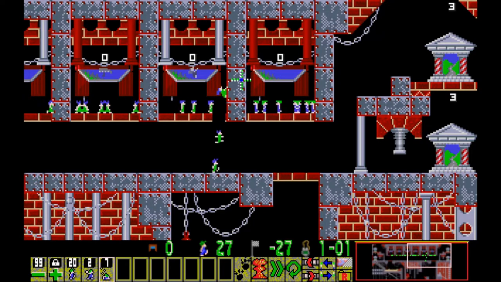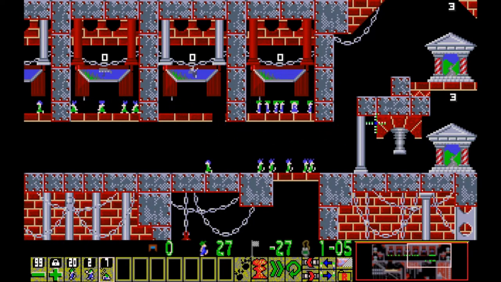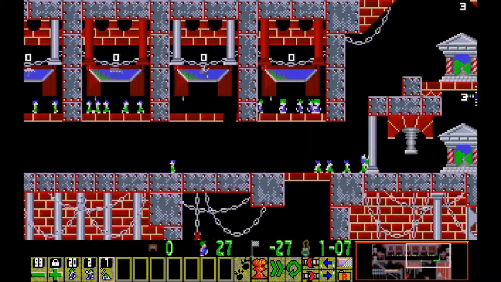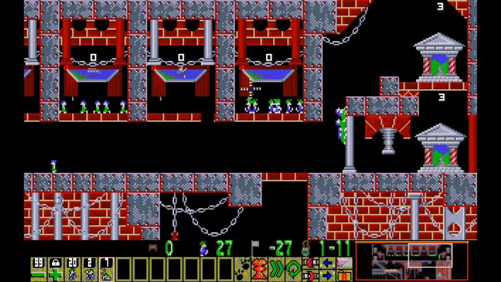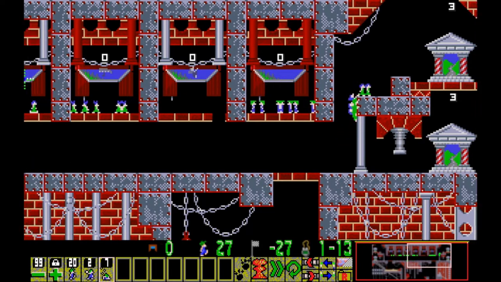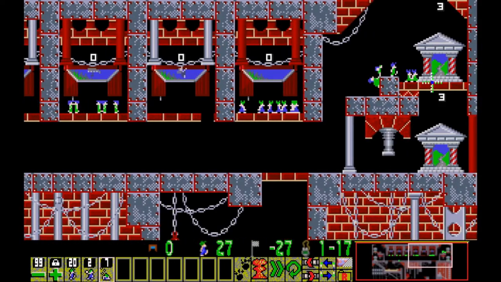So let's go ahead and, that was close. Just one pixel there. So we've got 3 and 3, and there's 6 of them. So yeah, let's let the climbers get themselves sorted out first. This one is already going to the exit he needs to go to. He is on top of things.